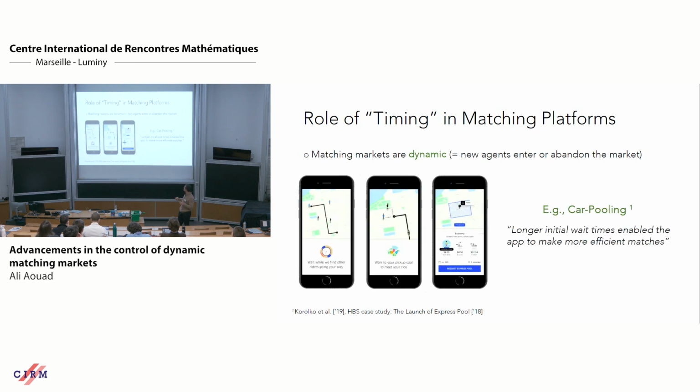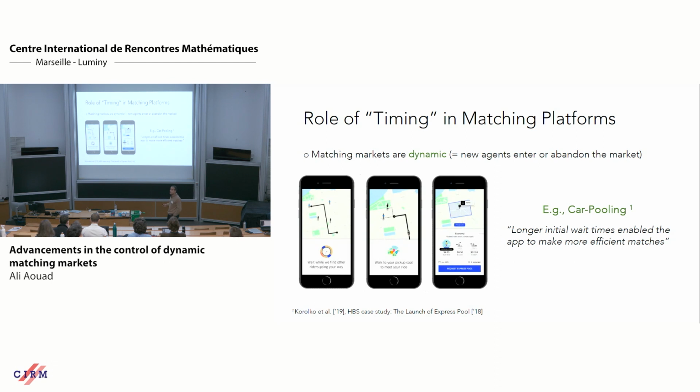So, not surprisingly, if you think about carpooling or ride-hailing, one important element in the way the operations of the matching platforms are executed is that they make you wait, whether you like it or not, for a couple of minutes. This is actually a very crucial design for these platforms, because by making you wait, they're building thickness in the market so that they can find suitable matches. They can increase chances of finding a high reward, low cost match between agents in the market.